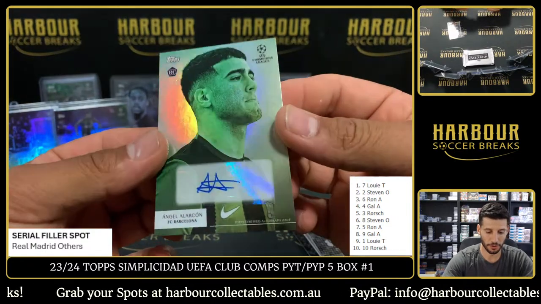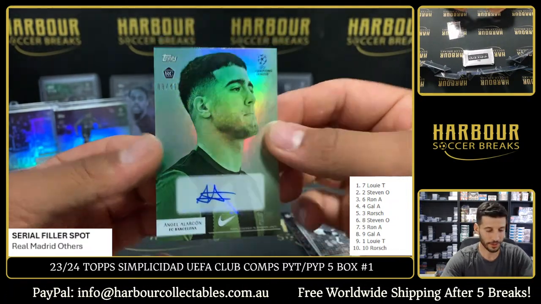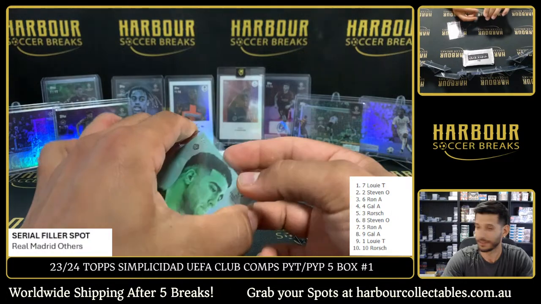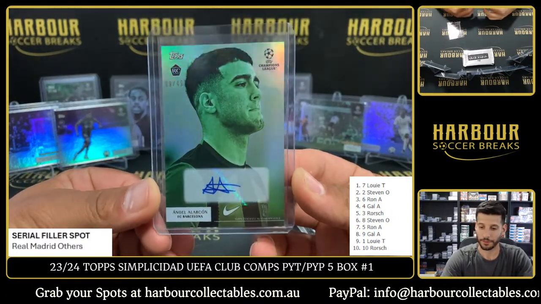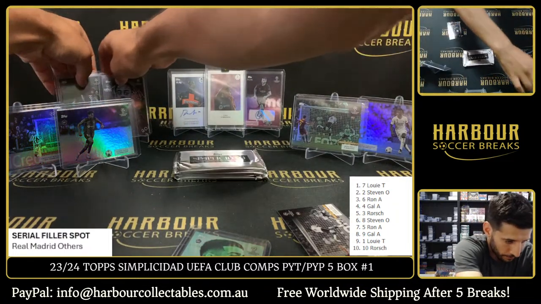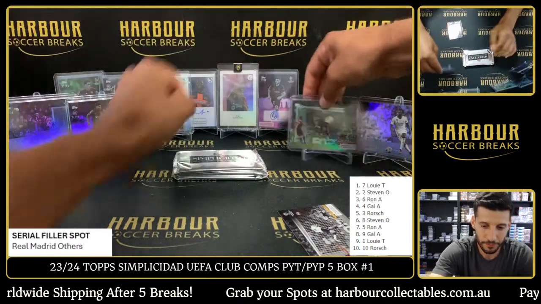Angel Alarcón for Barcelona. That is the Barca others there. There you go, Edson. That is a sick card. We hit the auto. So there you go. Statistically, it worked out. Nice hit. Really nice hit. We should put this back a bit so we can fit more hits up. That Gavi red's a really nice card.